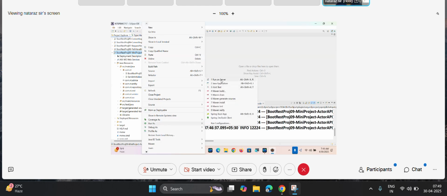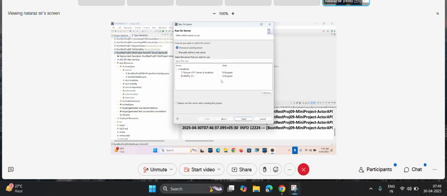Right click, run on server. What's the use of creating actor object? To check whether actor is available or not. Because delete method return type is what? Void. So we cannot generate a message. We cannot confirm whether record is deleted or not. We find record. If there, we can write positive message. If not there, anyhow exception we are throwing. Whatever object we captured, it's a waste object only.